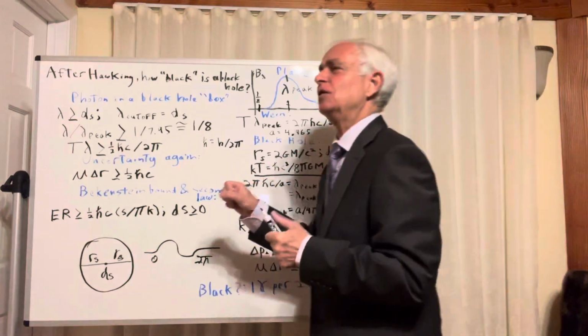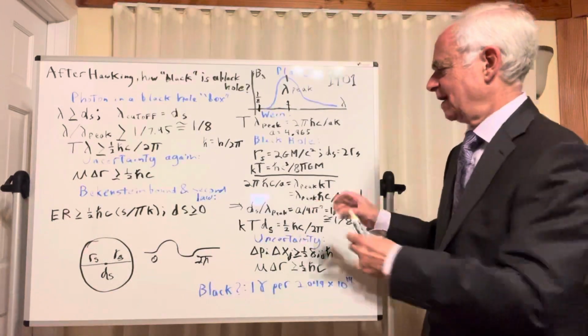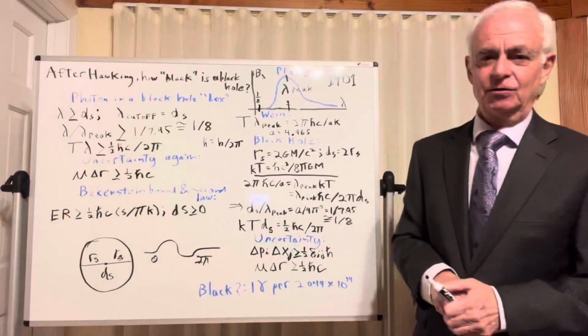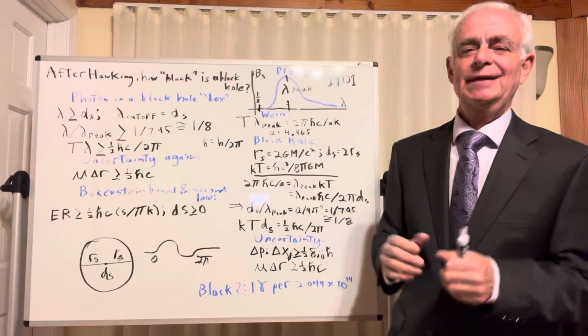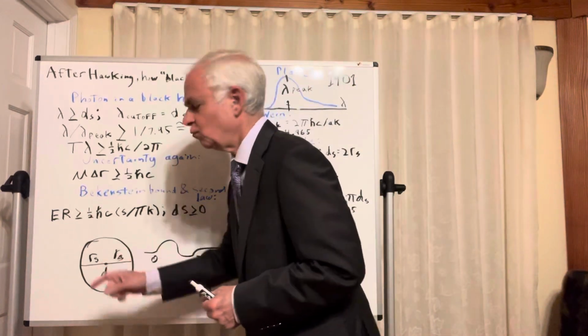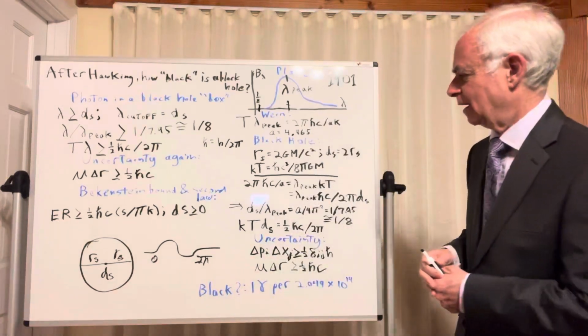And one of the things Susskind points out in that lecture is that, if you have long wavelength photons, they're not going to stay in the black hole. The black hole can't absorb them because they're too long. They're particles that can't be trapped in the box. On the other hand, if you have very short wavelength photons, those can be trapped in the box.